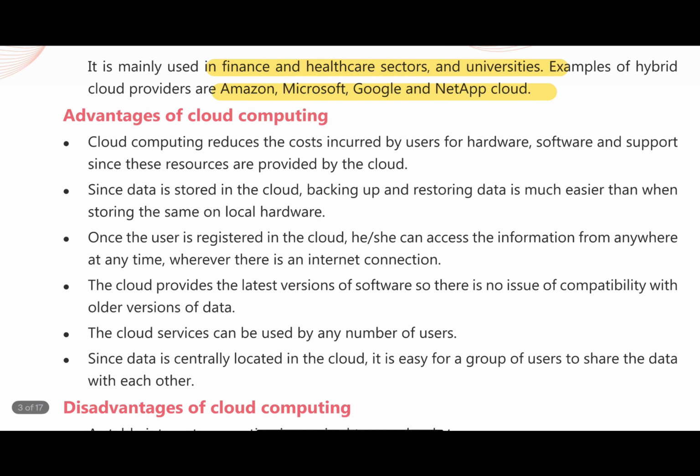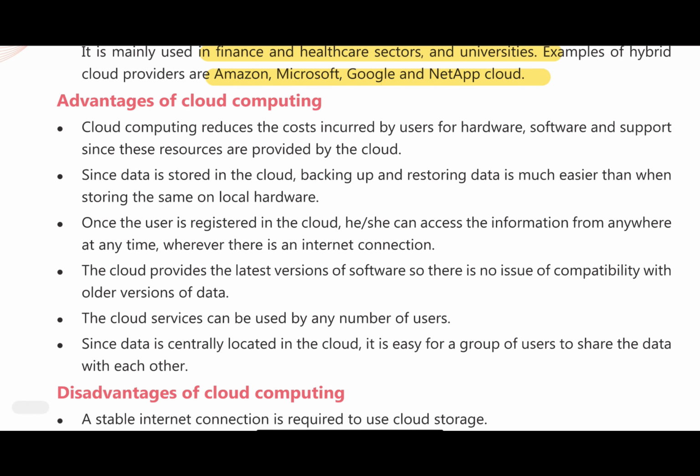Understood? Now let's see about the advantages. See, these are the more lengthy points, I will shorten them for you. First point is it reduces cost, correct. How does it reduce cost? For example, if I want to buy a 15 GB pen drive, approximately 200 to 300 rupees will be charged. But instead of buying that pen drive, if I create a Gmail account, I will get 15 GB of free storage, and that too on cloud, correct. Then I am saving my 200 or 300 rupees, right. So this is the first point.